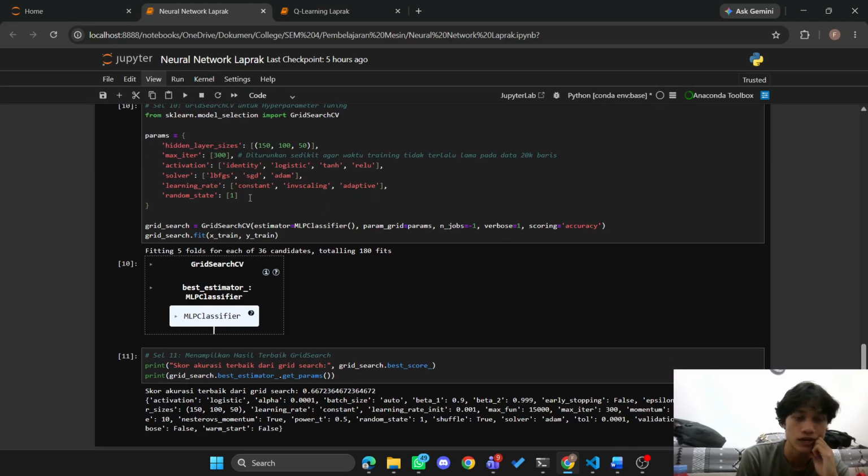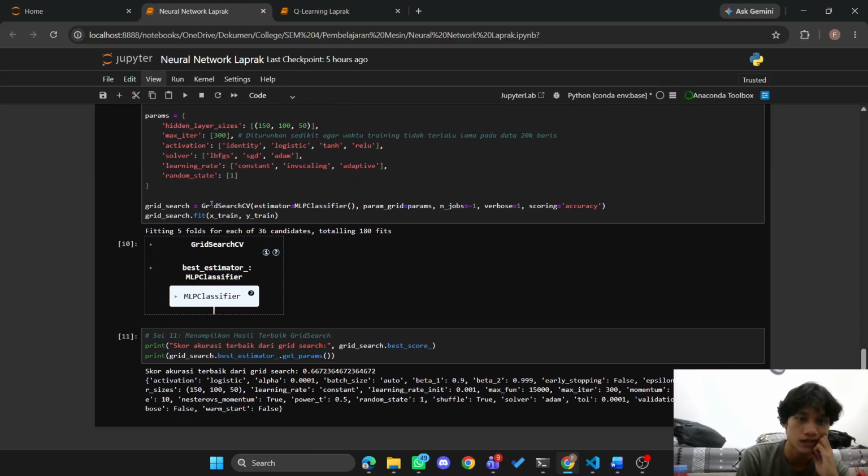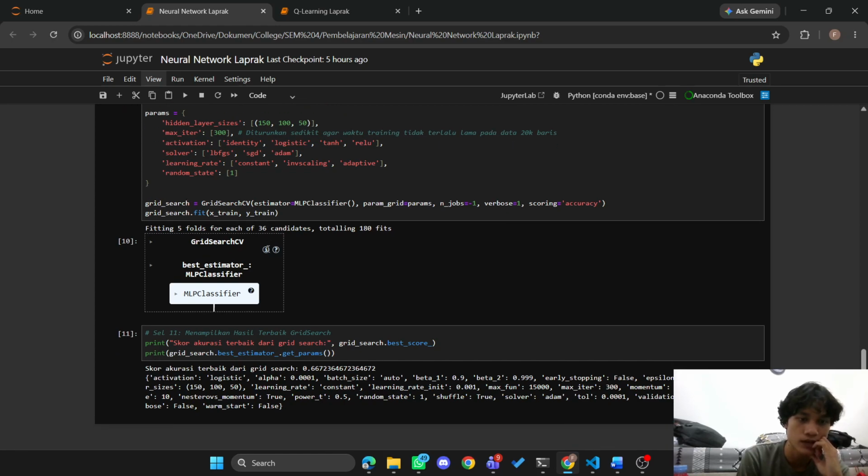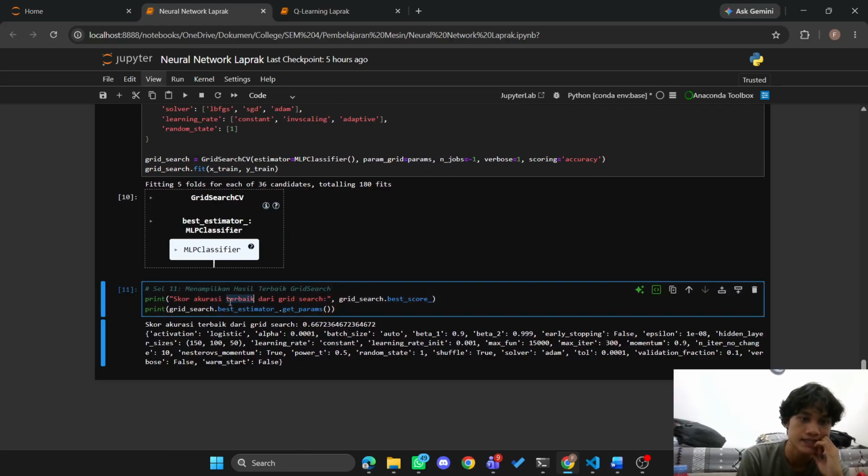The random state is 1. We call GridSearchCV, save it to the grid search variable, and fit X train and y train. And this is the best score from the grid search.